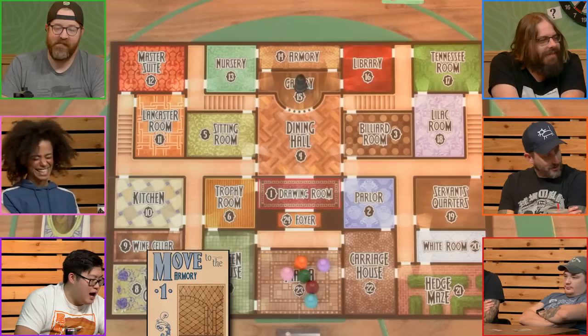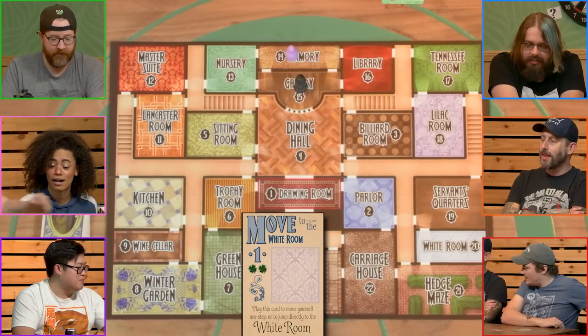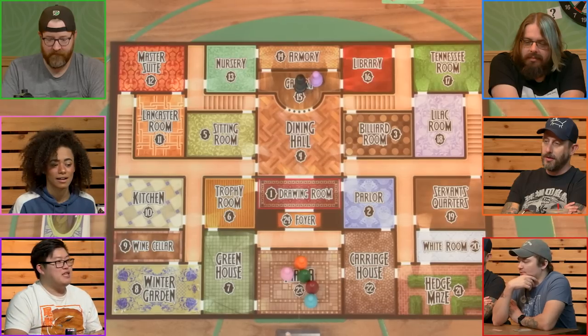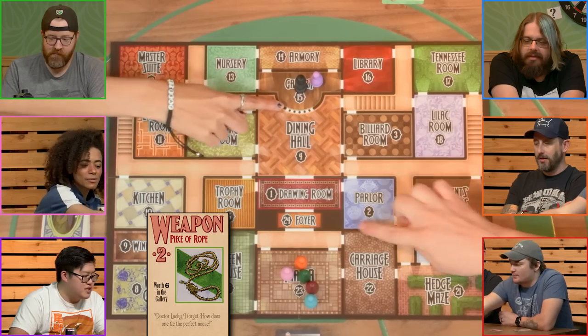Dr. Lucky. I'm moving to the armory. And then I'm playing another move to move one space to Dr. Lucky. Okay. And then I'm going to fight Dr. Lucky and play my weapon, a piece of rope. We can all see you, though. No, we can't. I guess we can't. Oh, you're right. It's worth 6 there. In the gallery, so I have a total of 7.